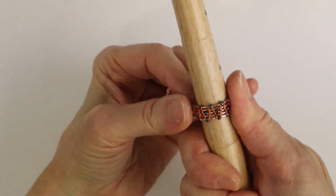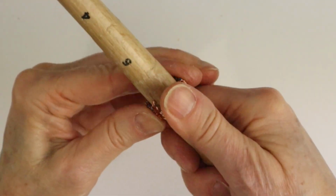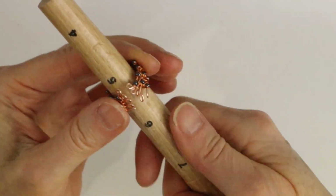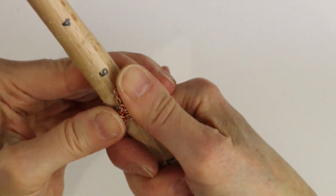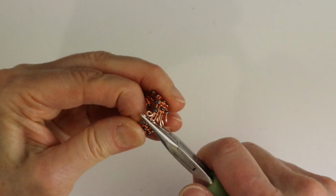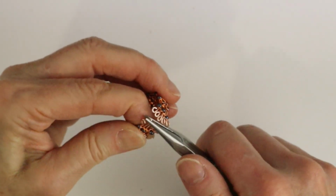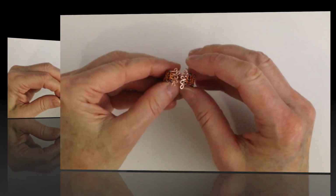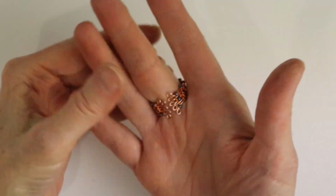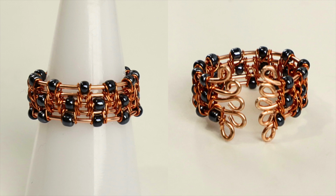At that point you can put it on the ring mandrel to form your ring. So hold it with your thumb and finger, bring it around the ring mandrel, squeeze so it's nice and rounded, adjust it how you need. And you can give it last minute adjustments with your chain nose pliers. Make sure those loops are nice and flat. And there you have your beautiful beaded ring, and it is reversible. And there's the front and the back.